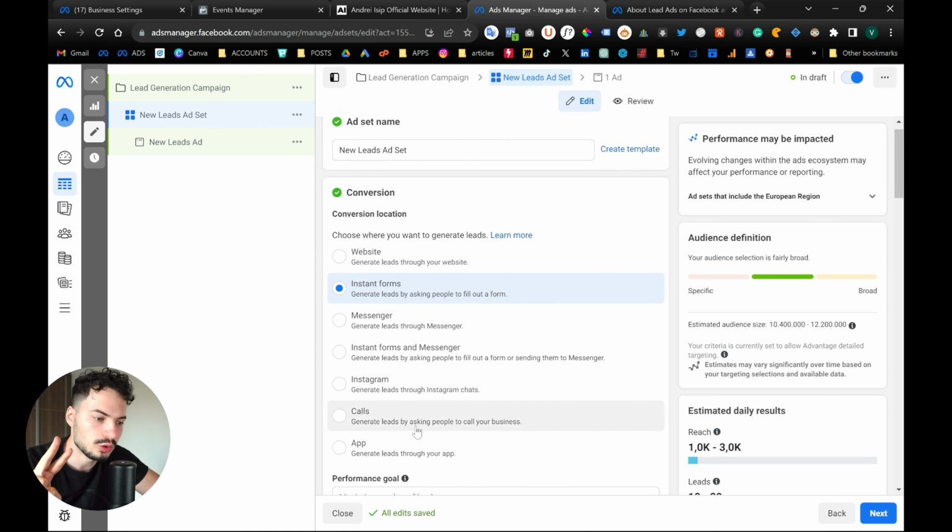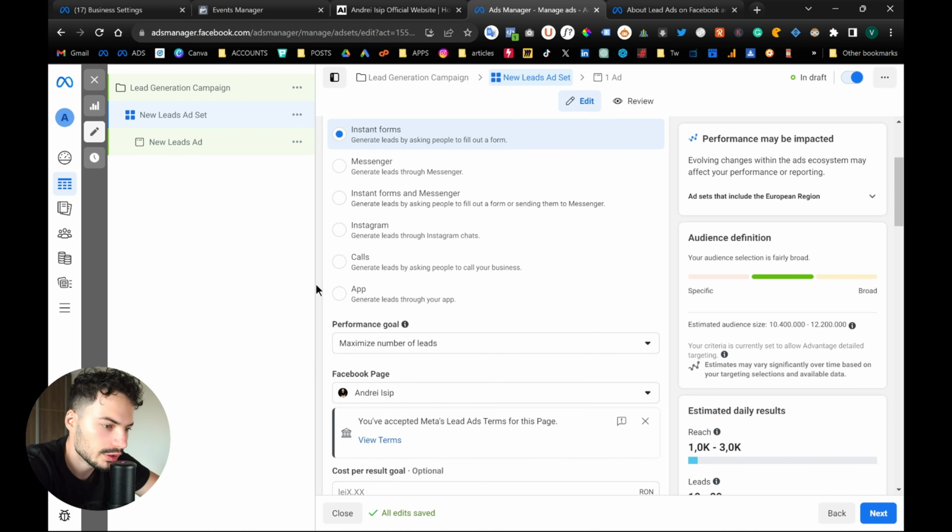Of course, there are also calls, app and Instagram, but I want to go with instant forms or this website form. Because there are two options, I will split this tutorial in two parts. Let's go further with this first part with the instant form, and the second part will be with our website form.